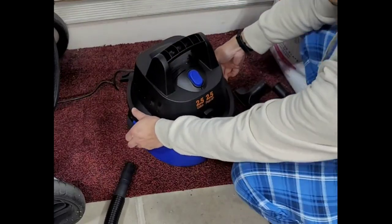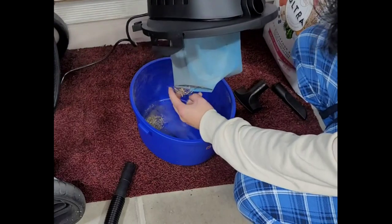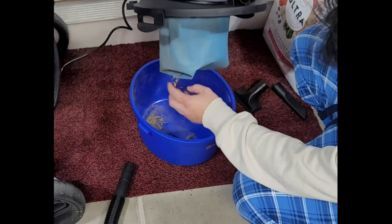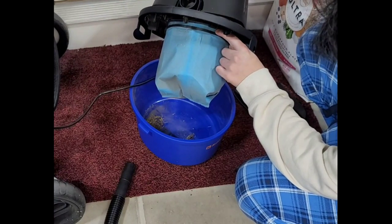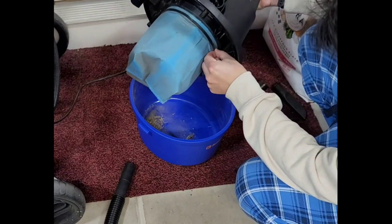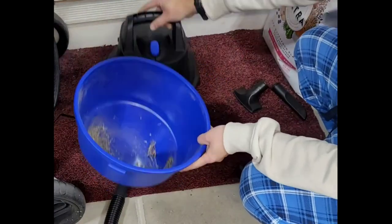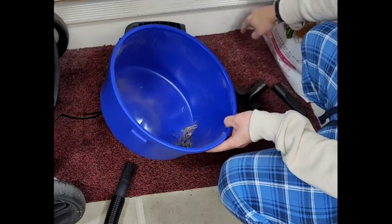All right, so I'm gonna open it. I did do some vacuuming prior to this video. It comes with a filter that's changeable. Has this little rubber gasket thing. As you can see, it picked up all this dirt here on my floor mat.